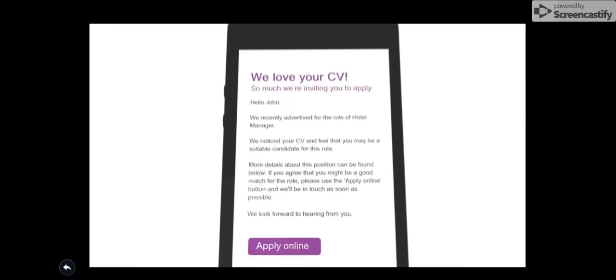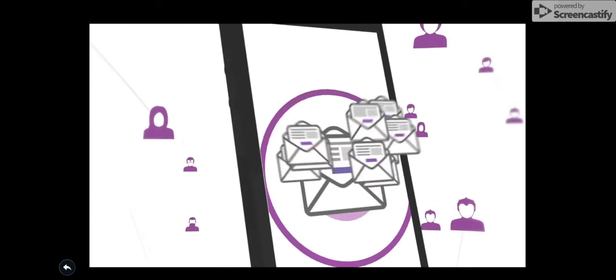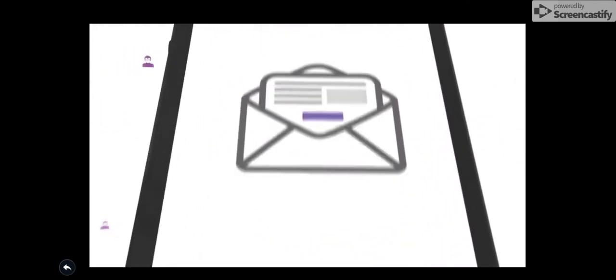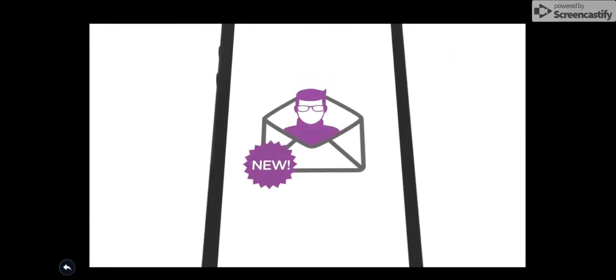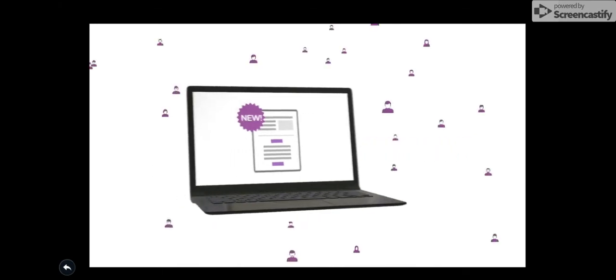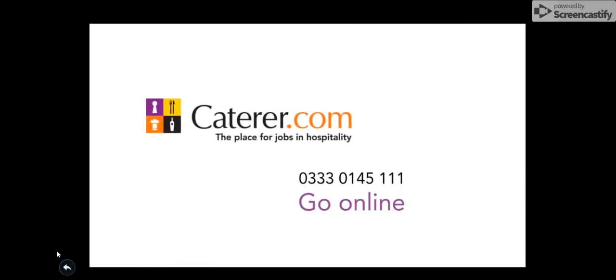When you've made your choice, it takes just one click to email the candidates directly to invite them to apply. Each one will receive a personalised message, and you'll be automatically notified as soon as anyone applies. Talent Match is fast, simple, and highly effective. Use it for all your jobs to make sure that you're the first to find the right talent. Call us now or go online.